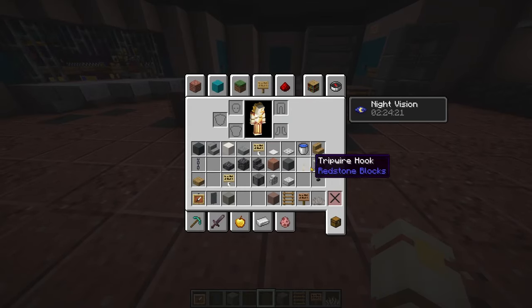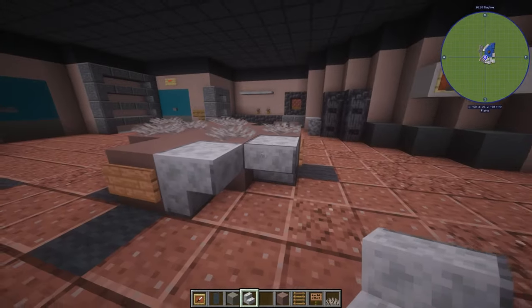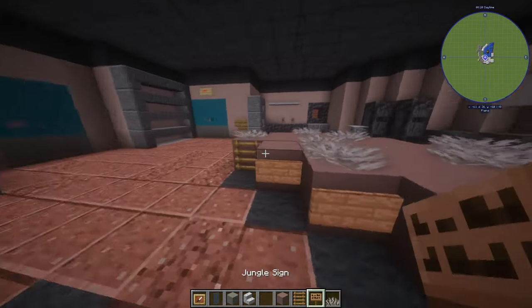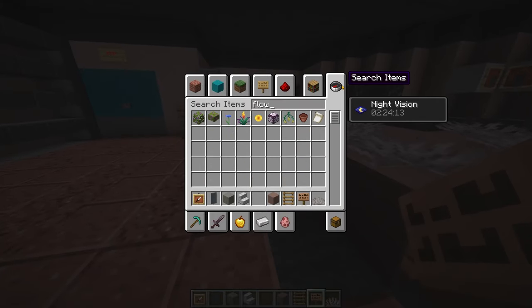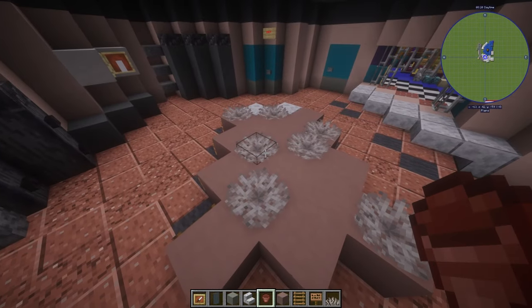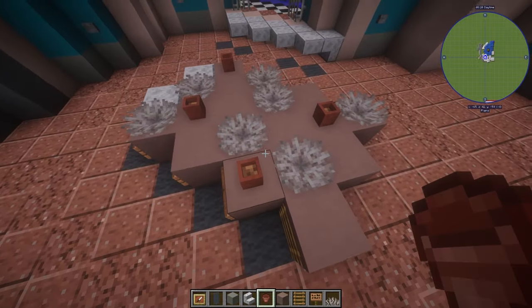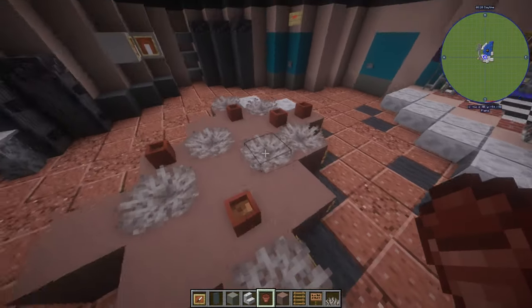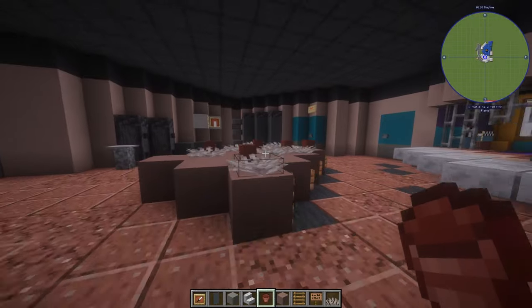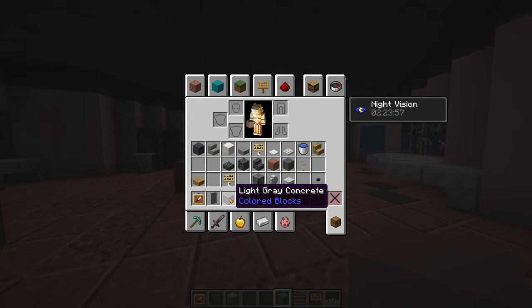Then go ahead and grab your polished diorite stairs, and we're going to place 1, 2, like this, acting as a small table. Then once you're done with that, we're going to go ahead and grab a flower pot, actually. And I realize I used custom player heads to act as actual cooking pots, but since flower pots look a lot like them, you can go ahead and place these randomly around to act as either cups or cooking pots.